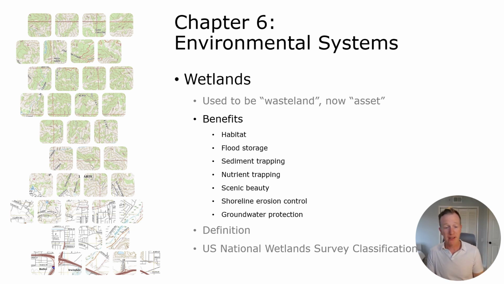They are a place of habitat. When you go down to a wetland, you see lots of birds flying in. They're all chasing fish, and there might be snakes and frogs and toads and all sorts of things happening there, and that produces a lot of habitat. It's also a place for flood storage when there's a lot of flooding occurring. It's a place that traps sediment and cleans it, and traps nutrients. There's also just scenic beauty that occurs there sometimes, maybe not all the time. It helps with shoreline erosion control and helps protect the groundwater.